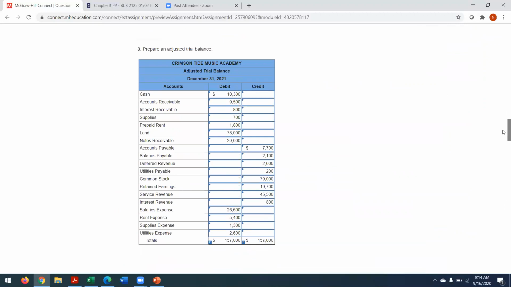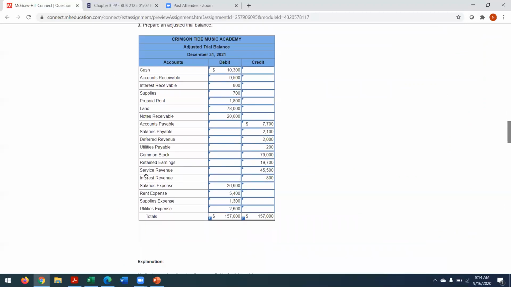So you see here in our adjusted trial balance, our revenues need to be closed out to zero. Our expense accounts need to be zeroed out. If we had dividends in here, we would zero those out also. And all of these will flow into our retained earnings account. So once we do this, we will no longer show on our closing trial balance any temporary accounts. We won't have revenues or expenses in here because they will all have been zeroed and transferred to retained earnings.